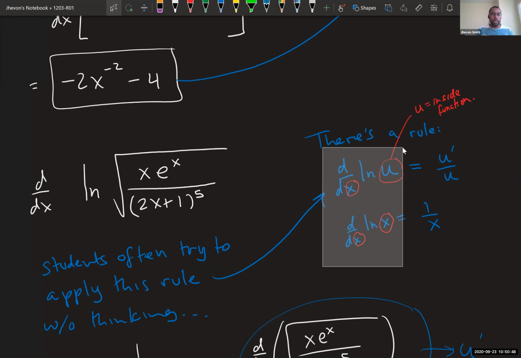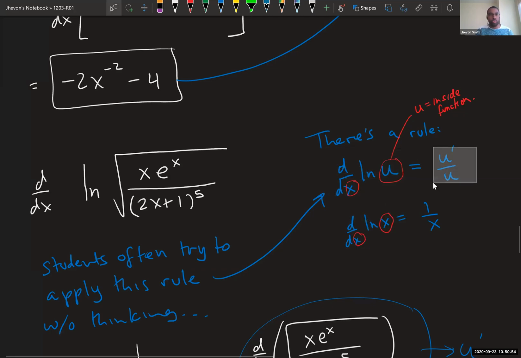Notice in the top one, for example, I have d/dx, and then I have ln of something that is not an x. That requires a chain rule application. If I have d/dx and then ln of specifically x, that is 1 over x. So if you memorize a rule with x's in it, you have to understand that if anything other than just x replaces the x, that thing requires a chain rule application. You need to follow the rule pretending it was just an x, and then you have to multiply by the derivative of that thing, okay? So these are just some subtle points that students often overlook. This is why I wanted to have this session, to make sure that we're all on the same page.